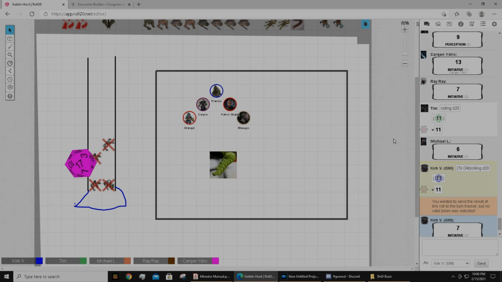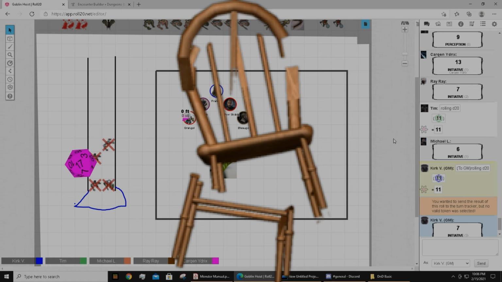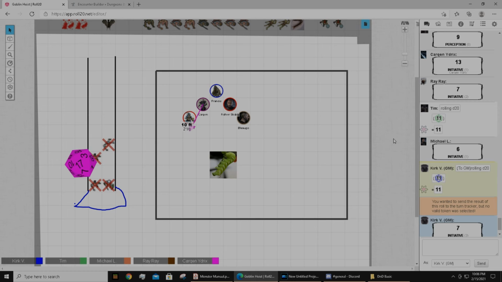Would you like to yeet a chair? No. Well, there's plenty of furniture in here. Sorry, that is so damn funny. I'm going to keep popping that up every now and again.